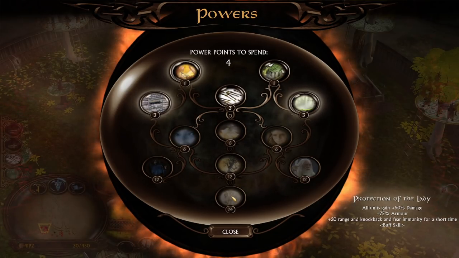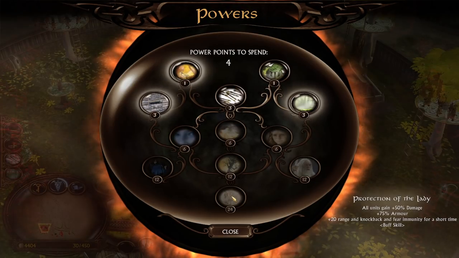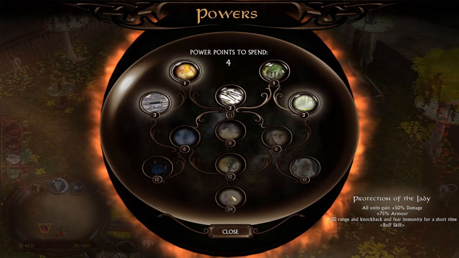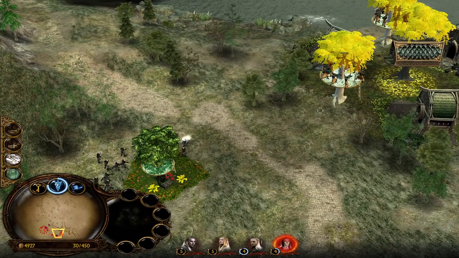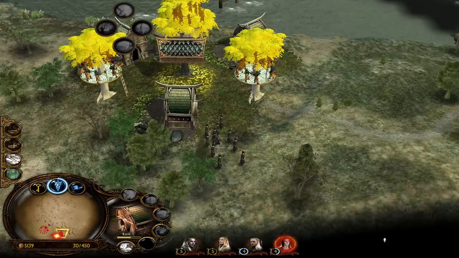Okay, Protection of the Lady. All units gain 50% damage, 75% armor, 20% range, and knockback and fear resistance for a short time. Interesting. And I'm kind of disappointed in this 1v2 situation. What is this? Do you see this damage, guys, from this shot? I don't know what to say.